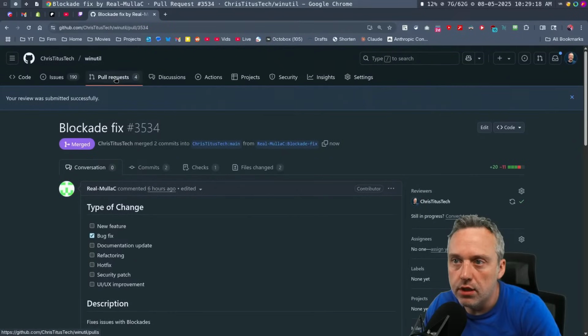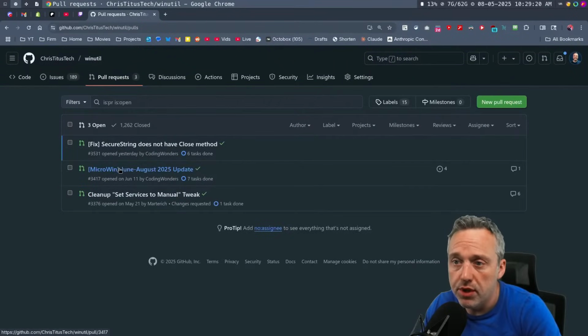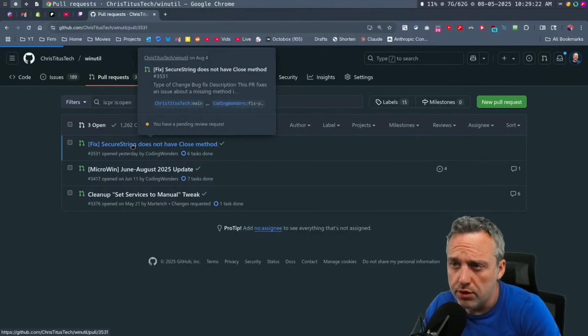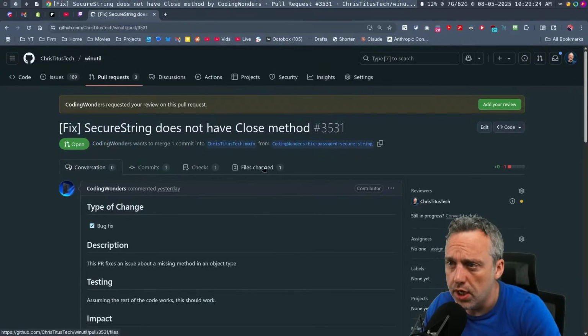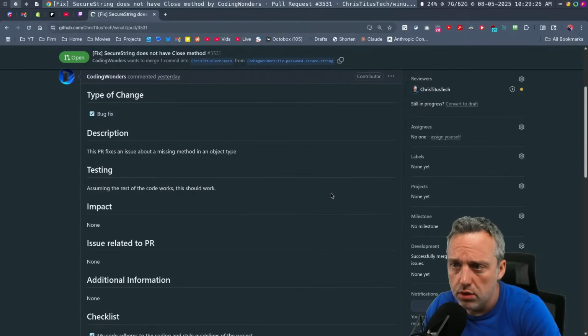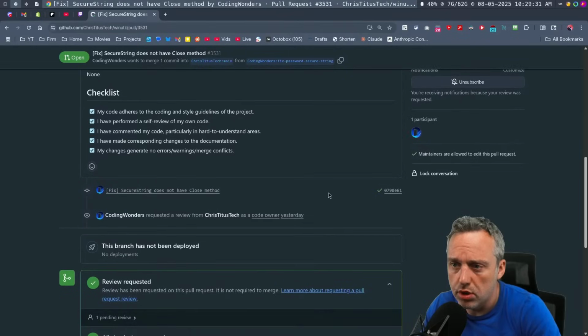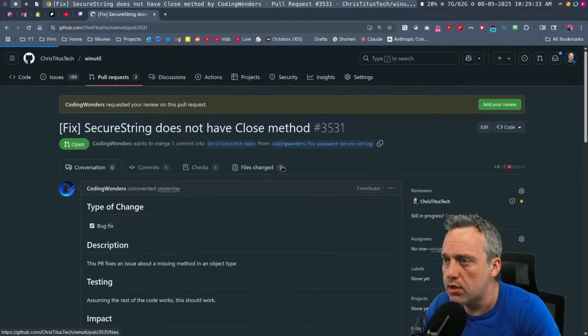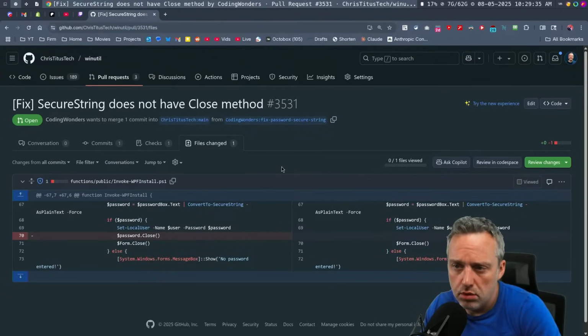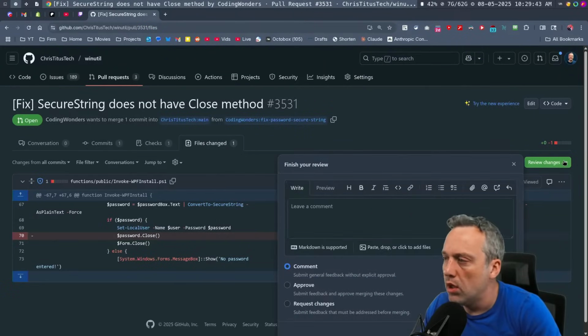And then we also have a big update to Microwin. Now the secure string does not have a close method. Missing method in an object type. Assume the rest of the code should work. Where was this at? Password close. Oh, yeah. Okay. That was the new... we just revamped.